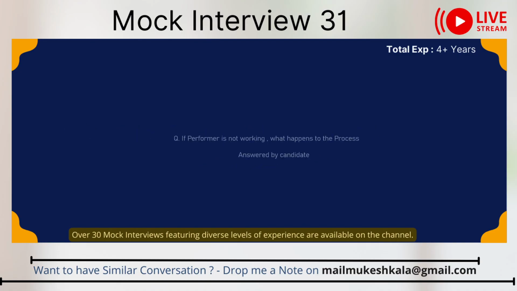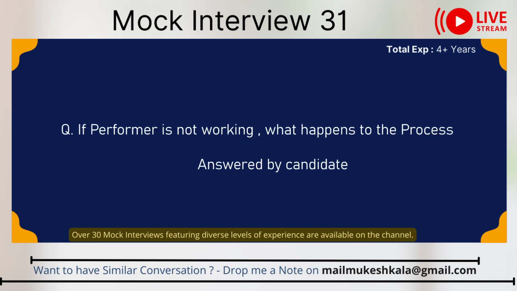Fine. So let's say you have added 50 items to the queue, right? So 50 items are added to the queue. Now your performer is not working. It has got some issues, some exception. It's not working at all. Monday, your bot added 50 items. So now it is Tuesday, or maybe the next week. Let's say Tuesday. On Tuesday, the robot will again go and read the same Excel, and then it will create duplicate items in the queue.